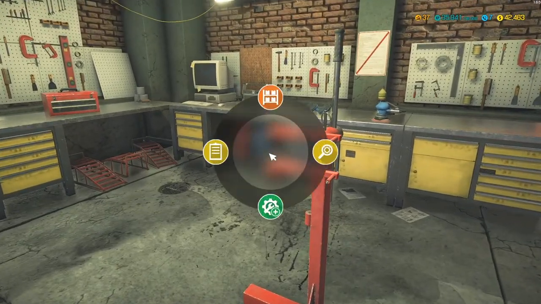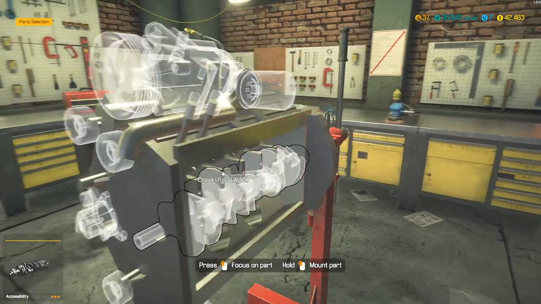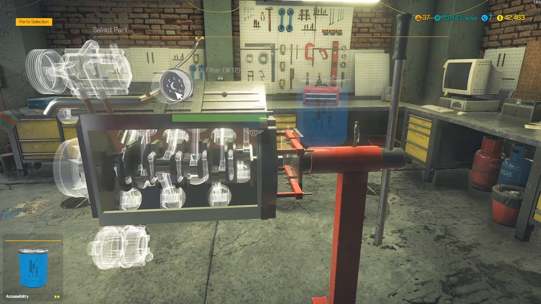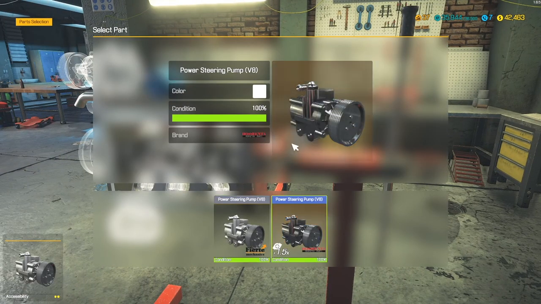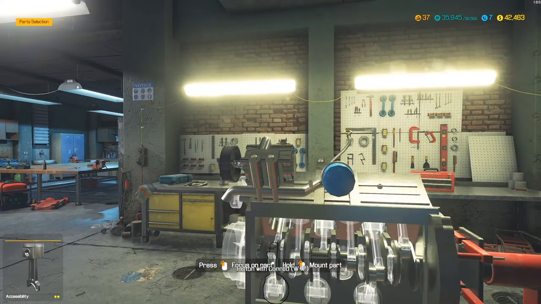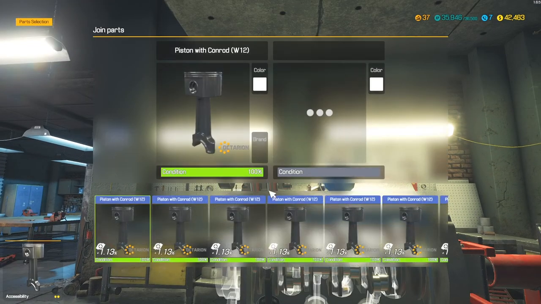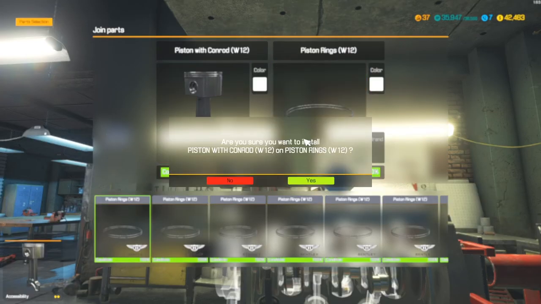All right, so I've got all the parts ready. This is going to be a big build. All right, crankshaft. There's no performance version. That's okay. That's going to be fine. There's going to be so much performance stuff on here, it doesn't even matter. We do a performance power steering pump, V8. I don't know what I'm putting on now. And, like I said, 12 performance pistons. The rings are not performance, which is fine, but they are brand new.